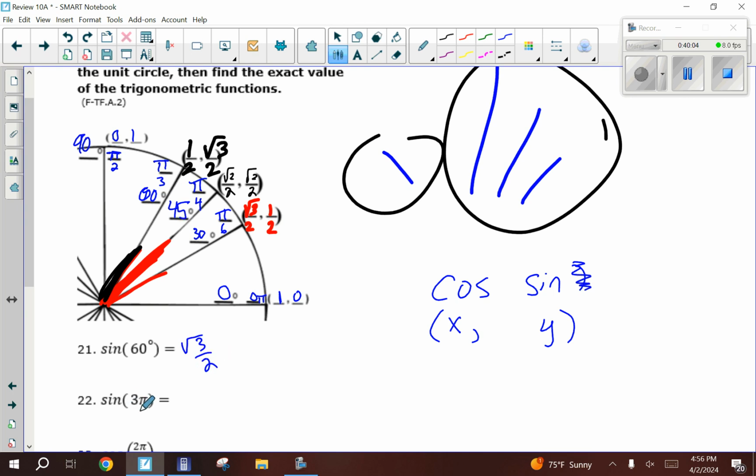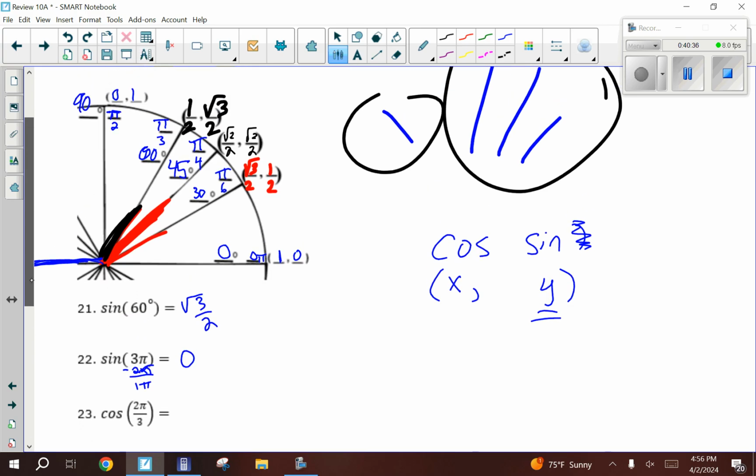Now, in the event that you get past 360 degrees, like in this picture here, this is way too far. So we're going to have to subtract 2 pi. If I subtract 2 pi from this, this is going to be 1 pi. And 1 pi, if I had the actual unit circle, is halfway, so it'd be this line over here. And again, the sine is the second value, so the y value over here would have been 0.